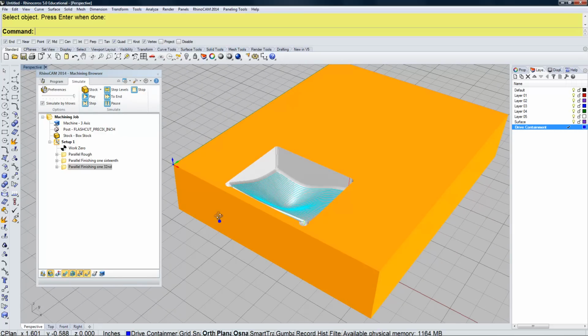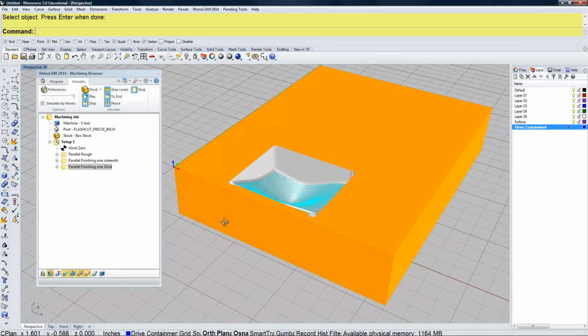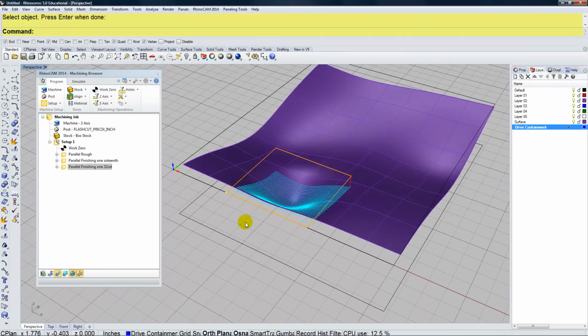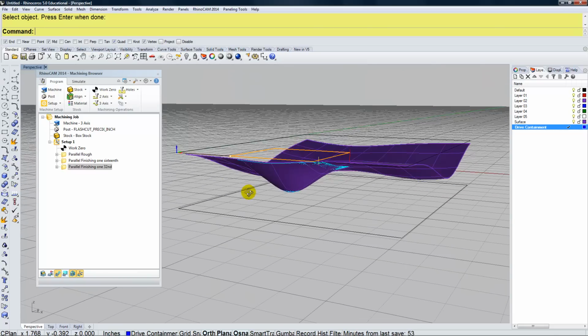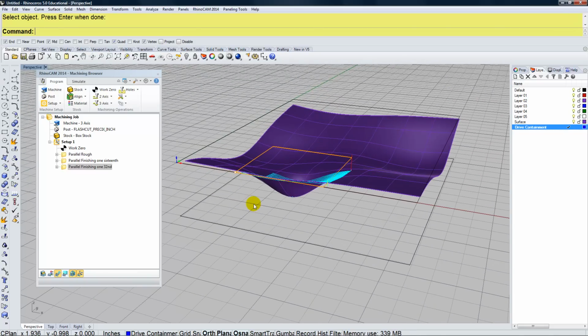Now, one other important note is if I go over to program, here is my geometry. I don't have any other 3D objects in here other than the surface that I'm milling.